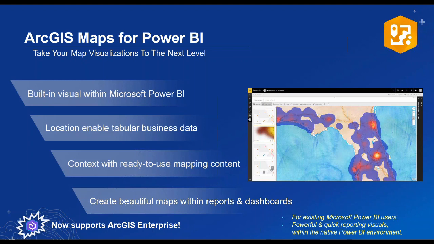We work with that business layer that you're working with within Power BI. So we allow you to location enable that tabular data that you have. We work between all of the different visuals, and you can now add that visual of the map together with all the analysis that you're doing within Power BI. Really, without the map, in many cases, it's just a bit of a flat report and dashboard. Put the map in there, get people engaged with where you're talking about things, and add that spatial component to what you're doing within Power BI.